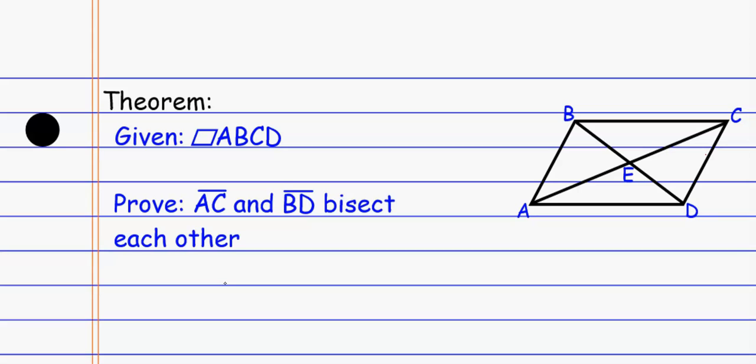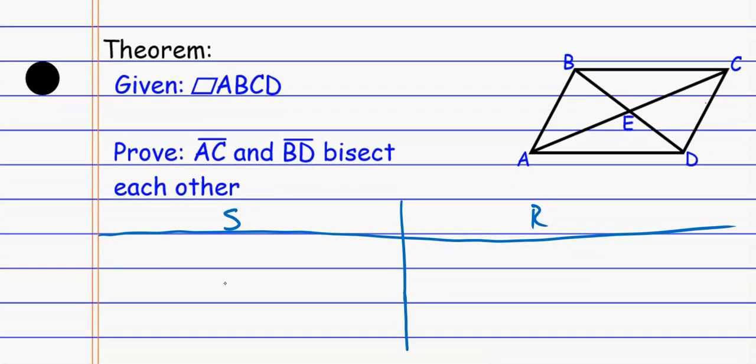Okay, and so as we look at this, I have 4 triangles that were formed by drawing those diagonals. Right away, I'm thinking I want to go the route of looking at the triangles here, because that's one of the things we know a lot about in terms of proofs. So we want to start looking at those triangles. And really, I'm only going to need to show that 2 sets of these triangles are congruent. I'm not going to have to go the route of showing all 4. Okay, and so as I look at this, let's start with what's given.